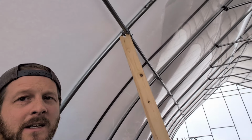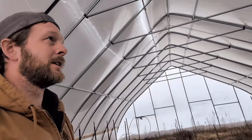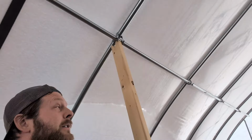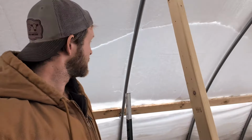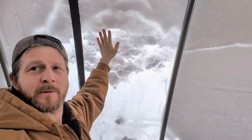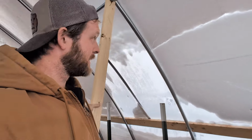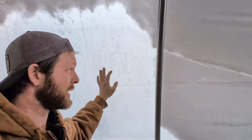Looks like kind of the same deal. Came out just a little bit. There you go. A little bit of snow came off when I did that. See if I can do the same thing on this side. There we go. So this snow comes off pretty easy if you just tap on it. So if we're in the middle of a really big snowstorm and it's adding some weight to the structure, what we'll do is just come in here and tap on it like that, get some of this off here.